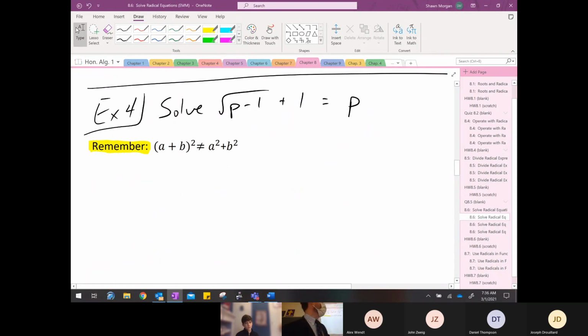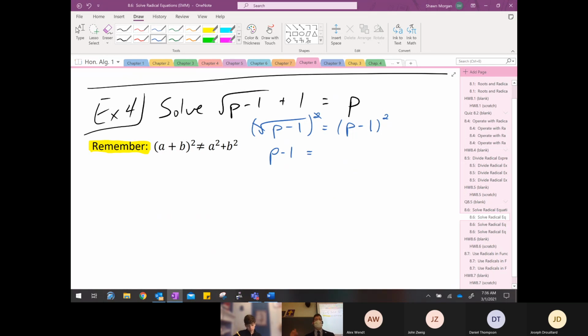All right, in this example, we're going to up it just a little bit. This moves from an A-level example to what I would call a B-level example. The difference here is that the right-hand side, when I isolate the square root, is not going to be just one little monomial. I'm going to subtract 1 from both sides. I'm going to get p minus 1. And then when I square both sides, this goes to Alex Cano's warm-up question. When I square both sides, the squaring of the square root goes away on the left-hand side, so I just get p minus 1. The right-hand side is a, what did we say in the warm-ups?